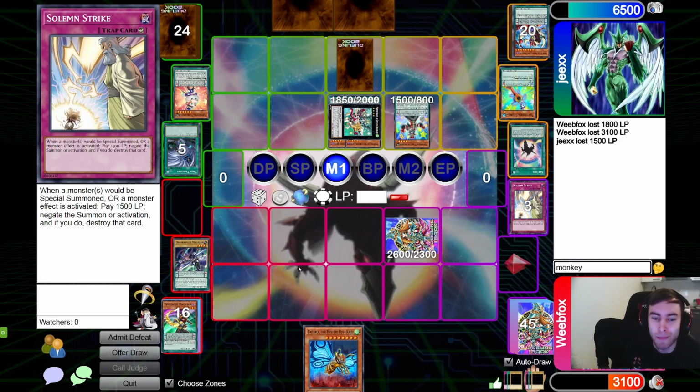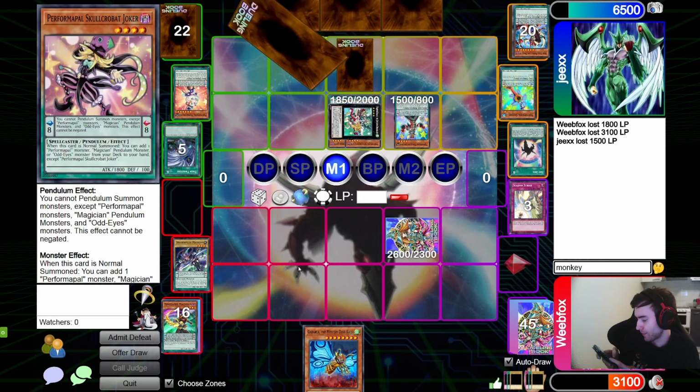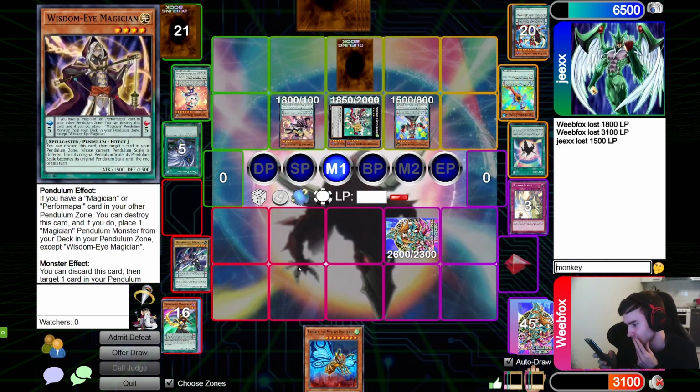Activate Monkey Board. Activate Guitar Tool effect. I draw 1 card. Activate Monkey Board effect, search for a Performapal, level 4 or lower, and add it to my hand. I would like to add a Skullcrobat Joker. I would like to normal summon a Skullcrobat Joker and activate its effect to add to my hand a Performapal or Magician card. Just double checking that's Performapal or Magician. Yes. I would like to add a Wisdom Eye Magician to my hand.